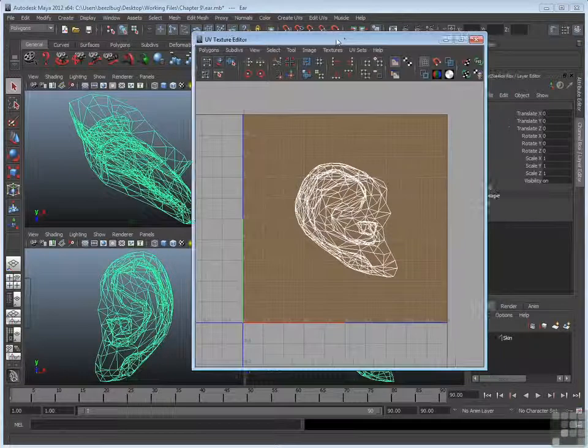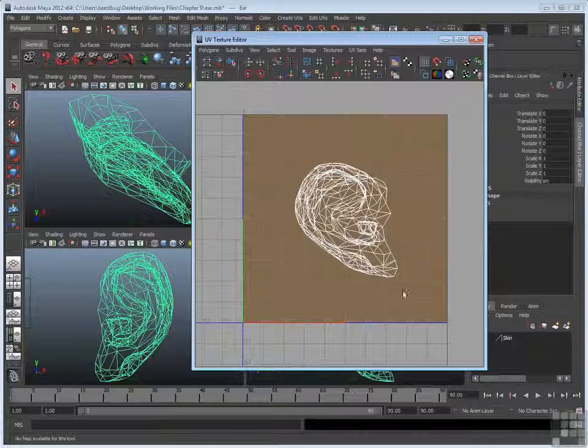And there it is. Now right off the bat, we can see that the UVs do not take up the entire 0 to 1 space. There's a lot of empty space in this area. That might be okay if you had other UV shells you want to move into the area, but in this case I just have the ear. So there's one trick to scale up these UVs to maximize this space, and that's normalize.